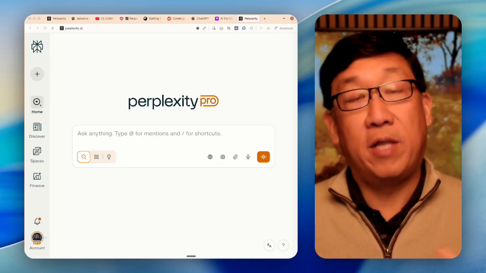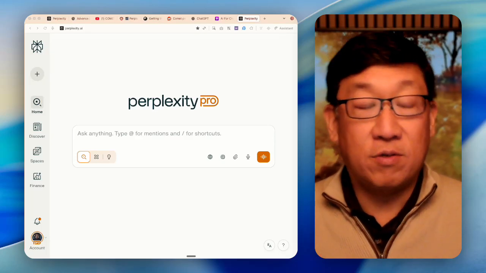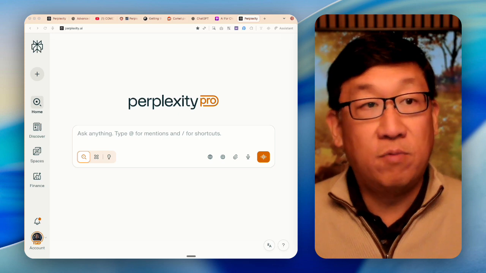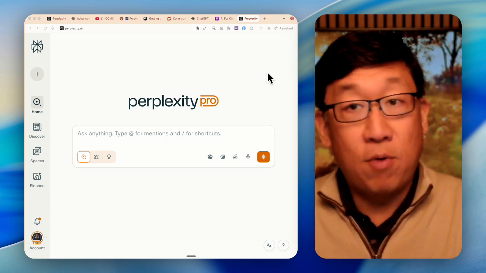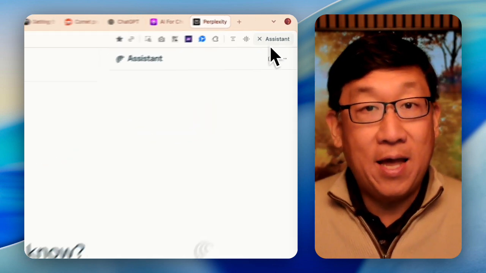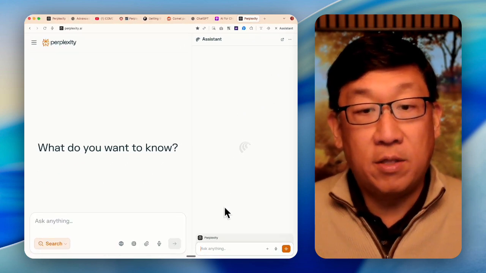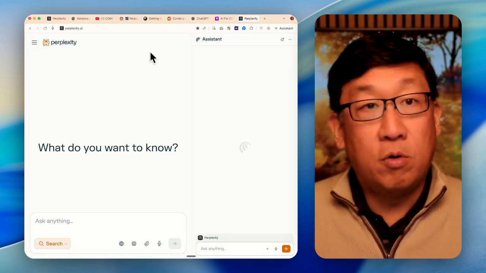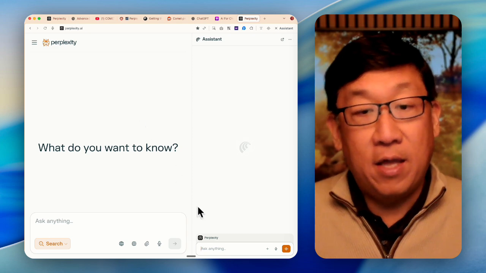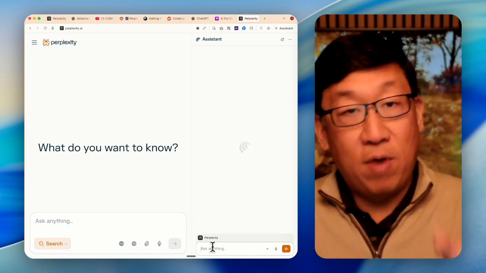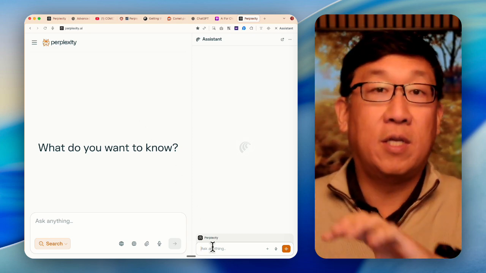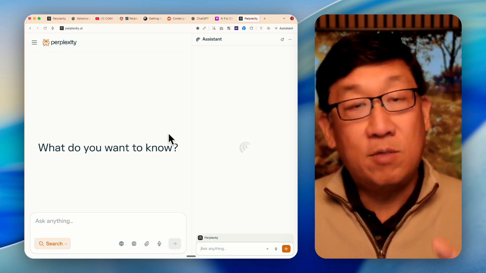Today I want to talk about the Perplexity Comet browser. It's an agentic browser that does some really great stuff. It's basically a Chrome browser, but it has an AI assistant that's built in so that on the sidebar you can go to any page and then do things with the browser. It can take over your keyboard, it can take over your mouse, it sees what's on the page.